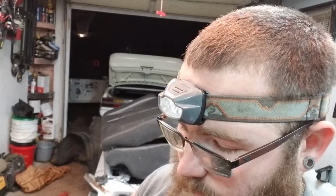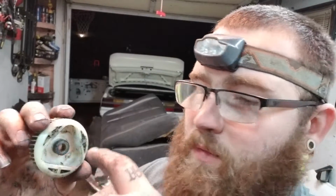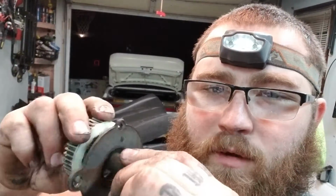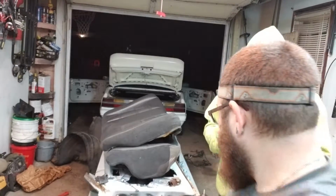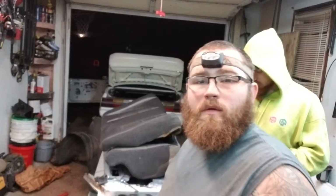One thing we can do though is put some epoxy or something in there just to try to hold it until we can source another one. Because it does have enough tension on it that I can't make it slip by hand. So maybe with a little bit of epoxy in there, it'll take up the slack or take up the void that is here right now. Can you hear that? So there's slack in it. Hopefully we can put some epoxy in there and basically make our own mold so that it's stout enough to keep it engaged. So that's what we're going to do.